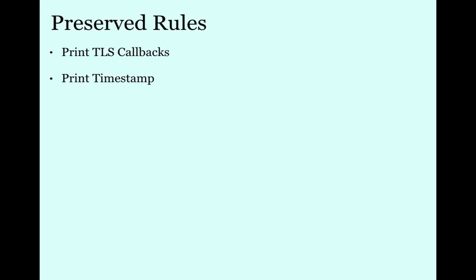As I said, YARA doesn't return values well, so there were two rules that I determined had to stay as is in the original C code and couldn't be brought into YARA. In those cases, it was printing the TLS callbacks, because again, in that one, the semantics is important to get the list of TLS callbacks. Knowing whether or not there are any is important, but not nearly as important as the values themselves, as well as printing the timestamp of the file.